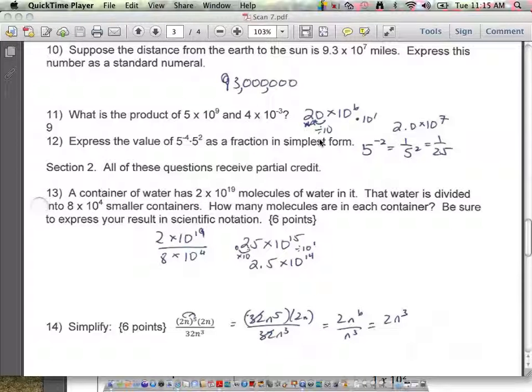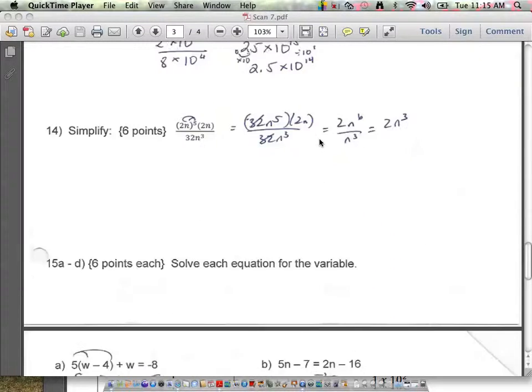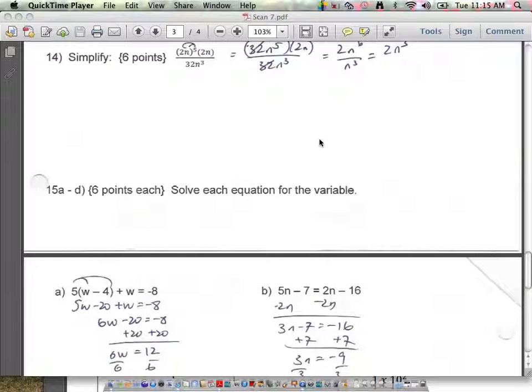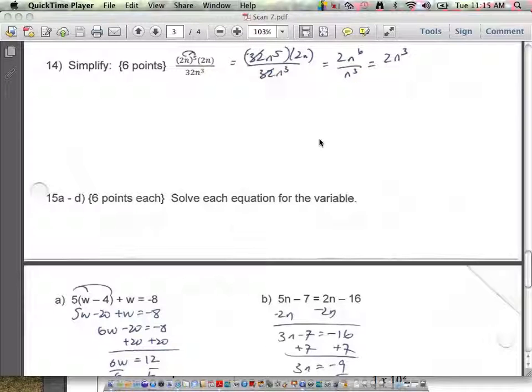Okay, I think number 13 is an important question. We've been doing that for a couple of days now, right? That reverse where I have to multiply by 10, then divide by 10. 14 is a very difficult question. On the test, we did get a few kids who got it completely right, but we want to learn how to master a question like that, okay? You'll be getting a lot of those during the course of the year.